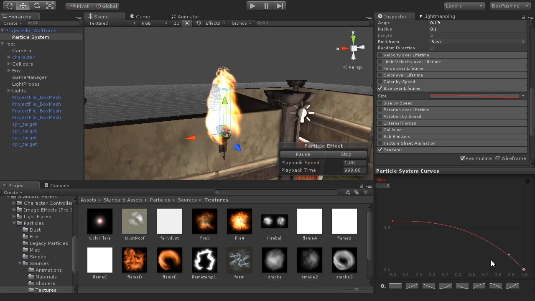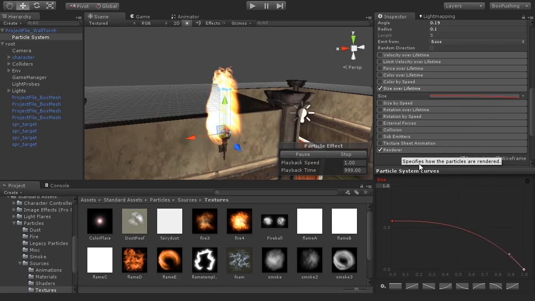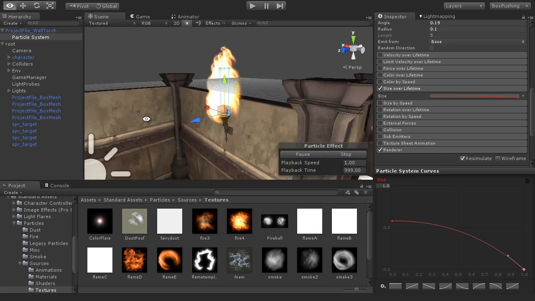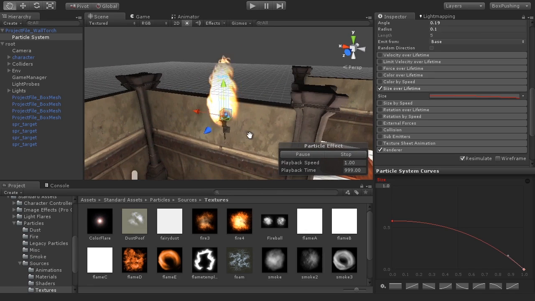And just to prove that this curve really does control the shape of this particle system, we could in fact just drag this Bezier handle way up here to ridiculous values, and you can see the kind of effect that has on the size of the particle system. But I'm just going to bring that back to a sensible range, to something like that, and that now is already looking much better. It's looking much more like fire, and it's beginning to look believable.